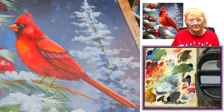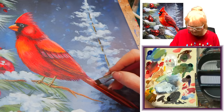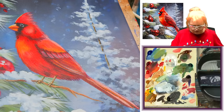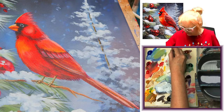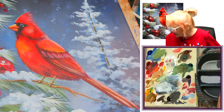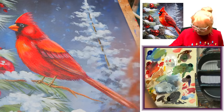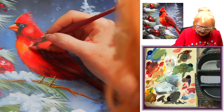Maybe thicker than I need on that back feather at first, but sometimes that's just the only way I can get the look in is overdo. I'm going to rinse out a little bit. And now I'm going to take some of my white over to my red, and I'm going to get my cleanest water that I have in my bucket. You might go ahead and let it get a little bit into the orange and yellow, just so it's not so white.